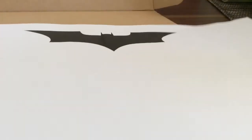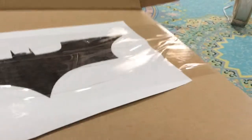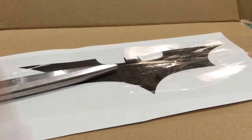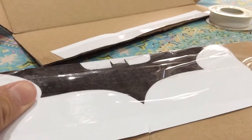First, take a box or cardboard that you can cut the Batarang into. The Batarang cuts into the cardboard perfectly. After gluing it — or taping it, because I don't have glue — you will have to cut it into the cardboard. It's good to cut the obvious parts first and then go into more little details.